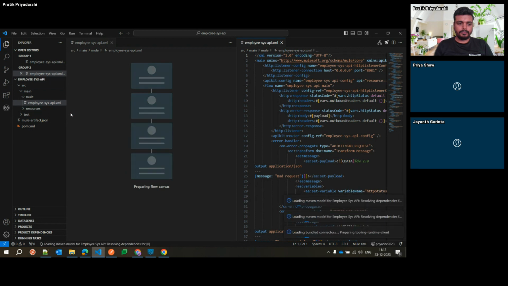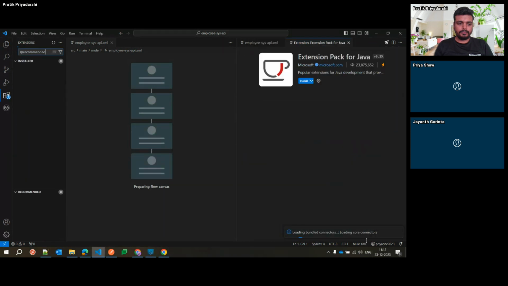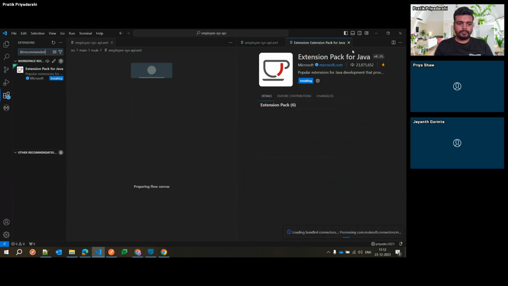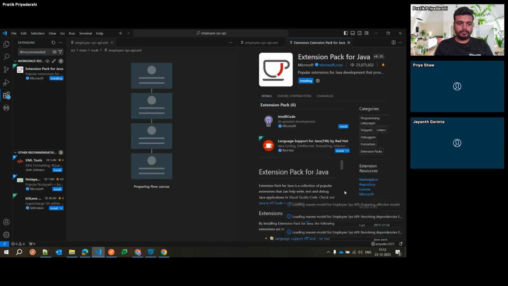So I can say that it's much smoother. I'm not saying that it's far better than the Anypoint Studio. Well, it will need some more time to mature enough, but yeah. So, oh, okay. It is installing the extension pack for Java. I just clicked on it. I just wanted to show you that you always get an option over here.